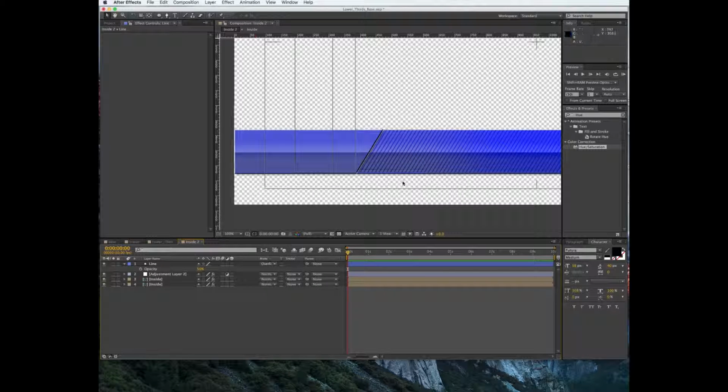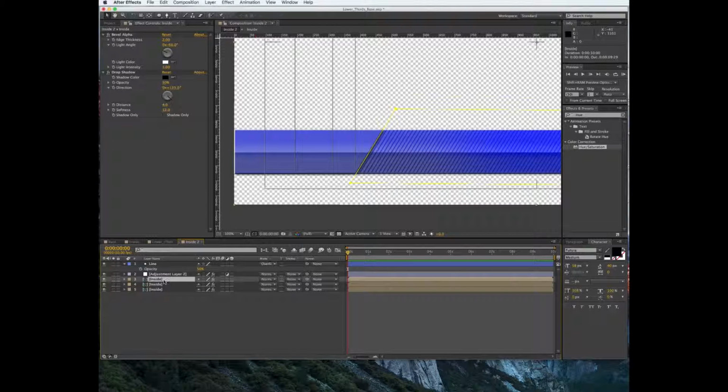So it just blends it into our middle layer here. Now this is where it gets a little complicated. We're going to duplicate this first comp here called inside.